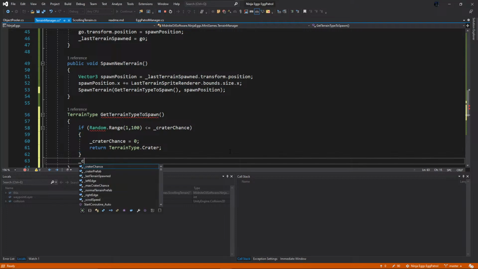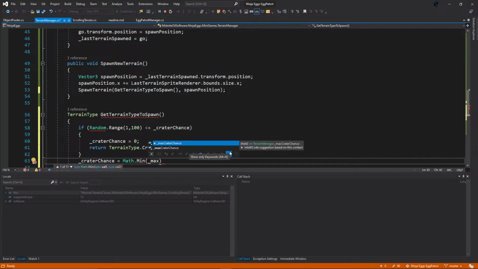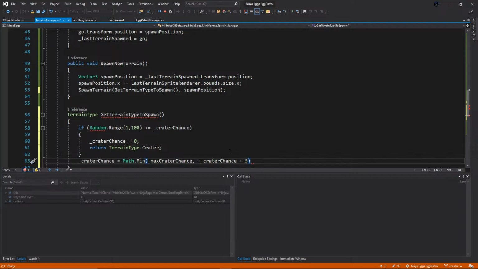Otherwise, I'm going to increment my crater chance. I never want it to be greater than the max crater chance. So I want it to be the lesser of these two values. It's either going to be max crater chance or it's going to be crater chance plus 5. I'm going to increment it by 5 per frame.